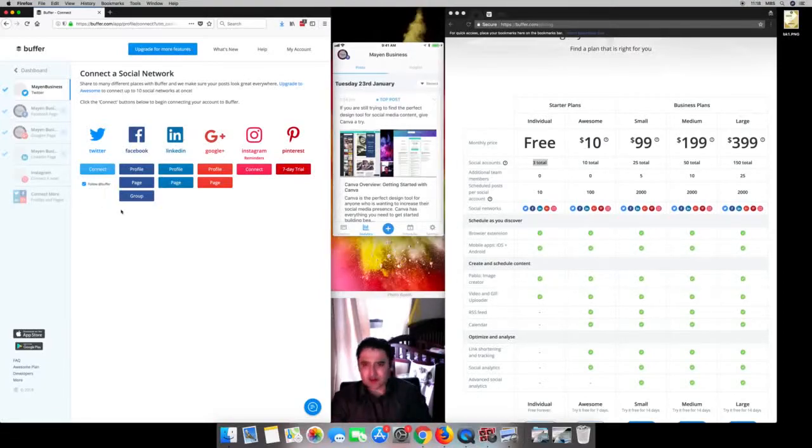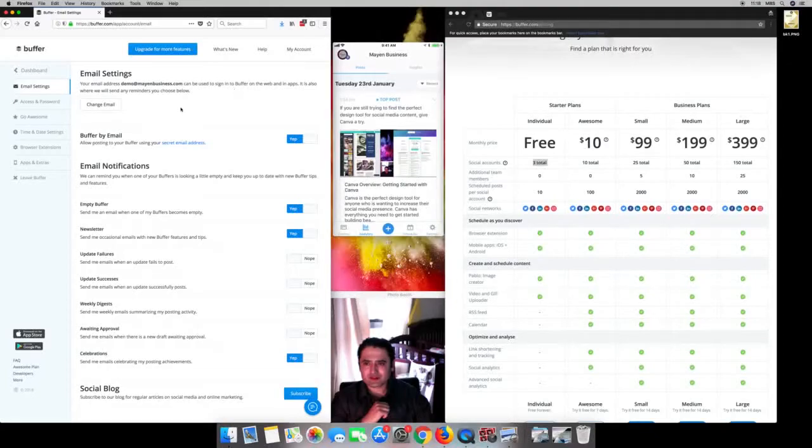Okay, let's go to the settings here. We'll go to My Account, and we have email settings. Of course, we have your email if you want to change your email. Now, Buffer by email. This is very awesome. So you can specify a secret email address. Let's say buffer@yourdomain.com, or it could be a Gmail account, a Yahoo email, whatever email. So you'll use this email. Make sure to keep it secret. I'm not going to select that because I don't want to show what my email is.